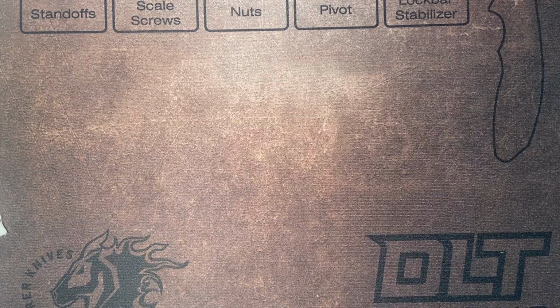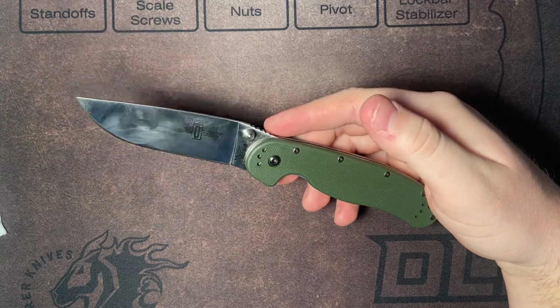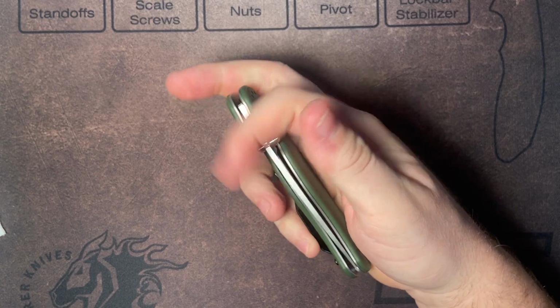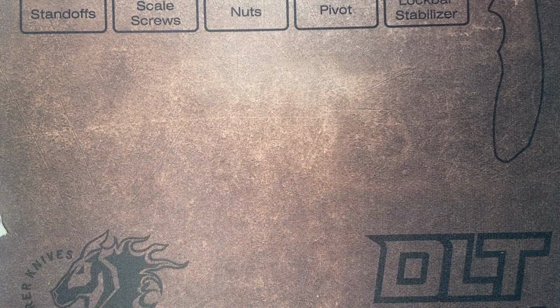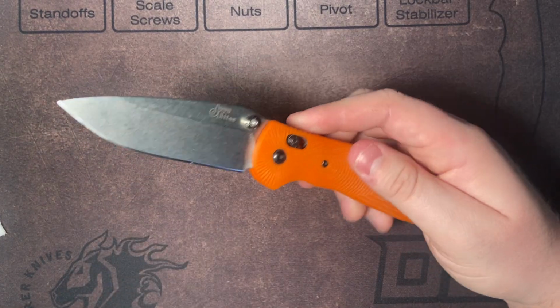So these next 2 I know were repeats. This is my Ontario RAT Model 1 AUS-8 steel from Walmart. I bought like 7 of these and given away 6 of them. People need a knife, I just say, here you go. Here is my Hogue Doug Ritter, basically the Griptilian.